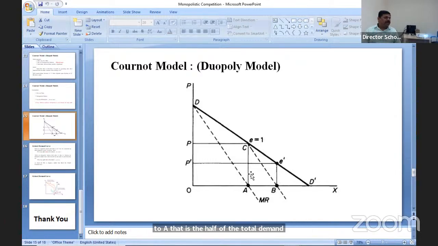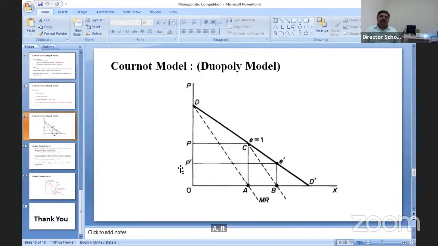Is this? So in this way, we will discuss that if that is the AR curve and that is the MR curve, the particular firm produces the total production OACP, that is the area of total production of firm A, and OP is the price of that total production of firm A. Is this? But onwards we will discuss that.